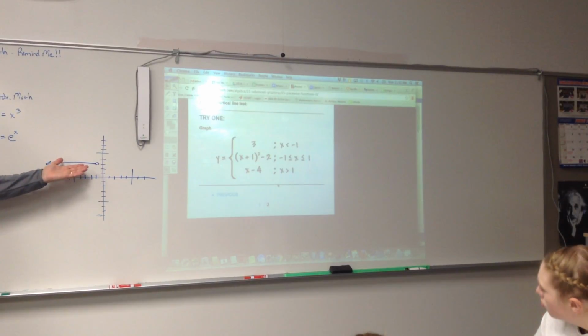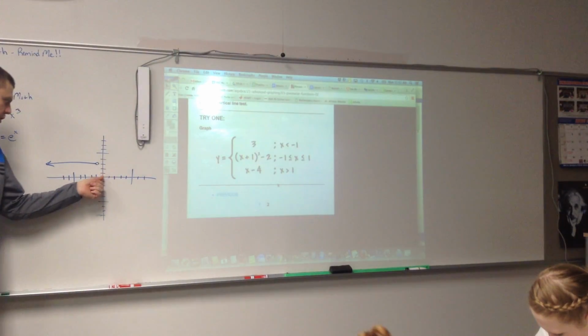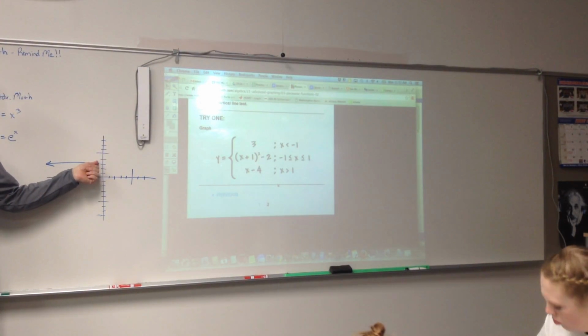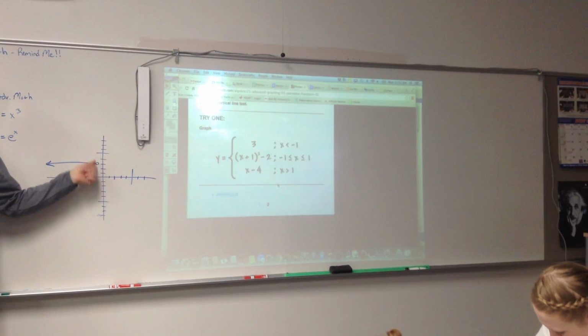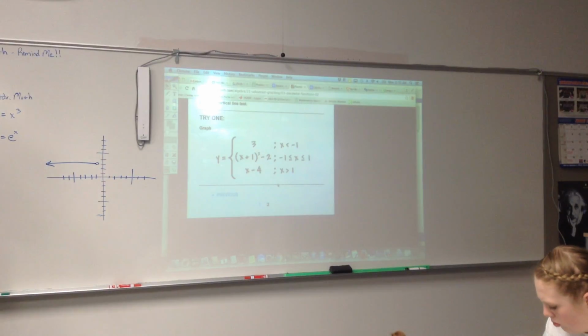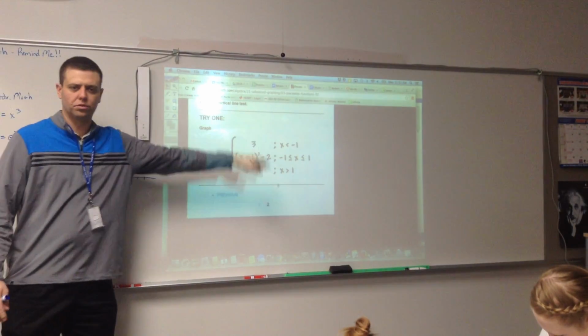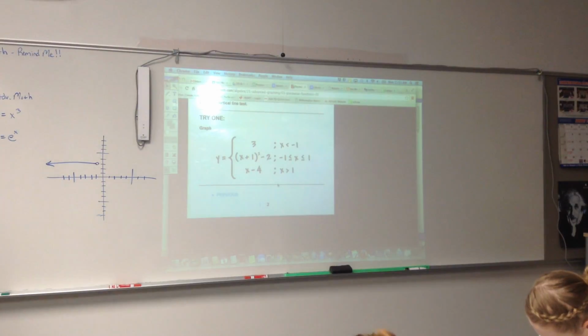There's my line, y equals 3, but I'm only graphing it for x values that are less than negative 1. Here's where my x value equals negative 1, right up there. I don't graph it when x equals negative 1, but I go all the way right up to it, so I have an open circle right there, and I just have a nice horizontal line going left forever, because for every x value that is smaller than negative 1, my graph will be simply y equals 3. Yes, no, questions? Okay. Alright. Next one.